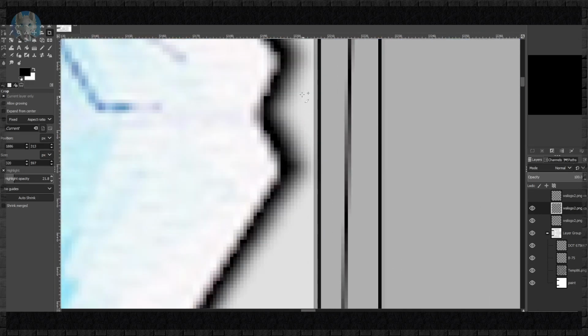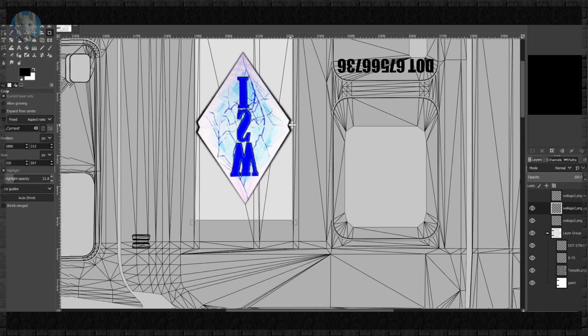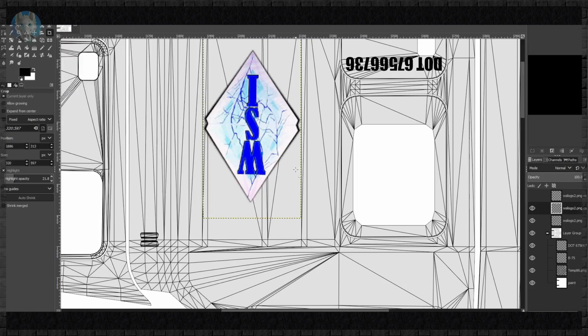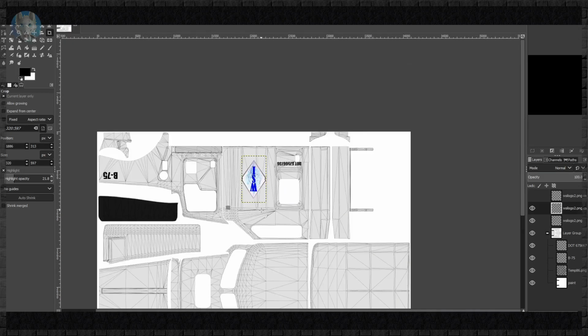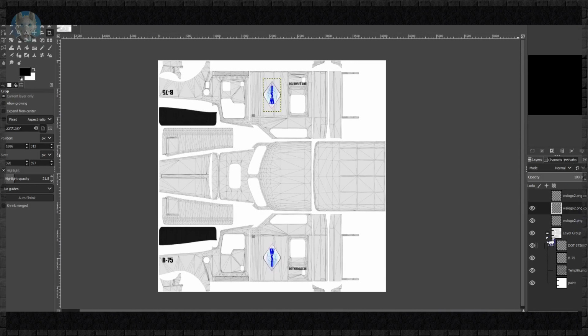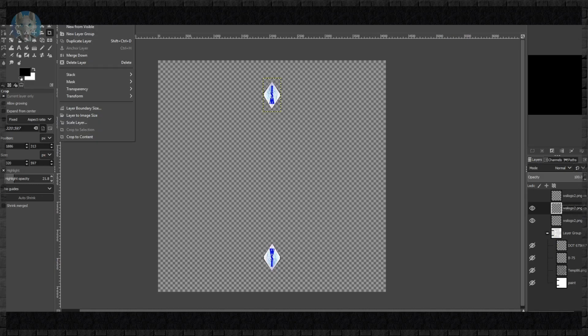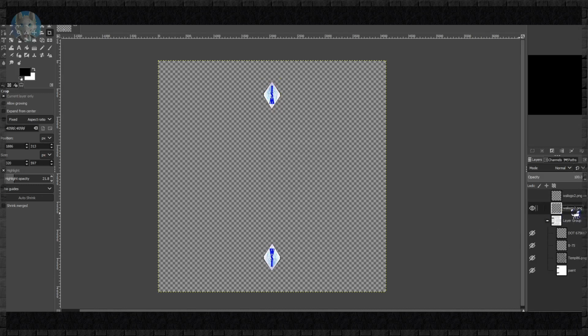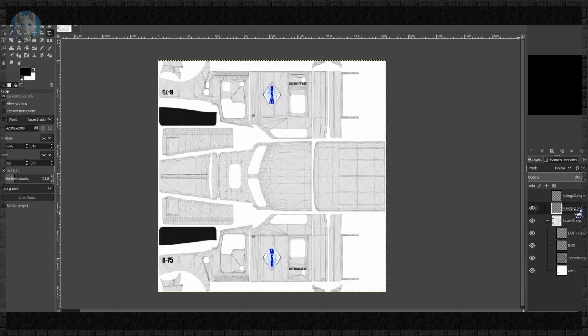So just try to pull it right to where the pixels end on both sides. And hopefully, that looks good. Layer, Transform, Flip. Yeah, it shifted a little bit, but it is slightly rotated, so we should be okay. Then we go ahead and hide that. Image, Merge Visible Layers, Merge, and then we can re-show all that and put that into the layer group. Come on, there we go.